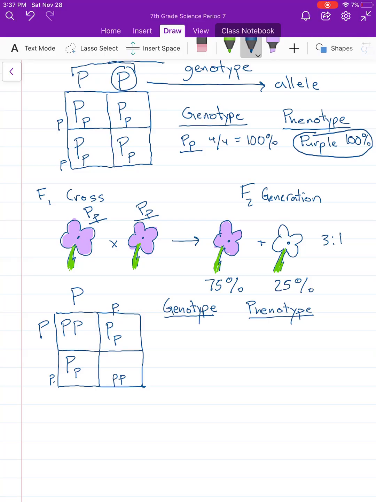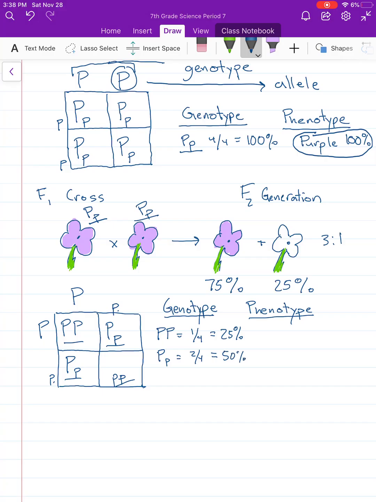Alrighty, so we have 3 different genotypes. We've got a big P, 2 big P, little p's, and a little p, little p. So let's write that down. Big P, I always write every genotype down. That's 1 out of 4 boxes. So that is 25% of our genotype. It's going to be big P, big P. Our next box is going to be big P, little p. We have 2 of those squares in our 4, and 2 out of 4 is 50%.